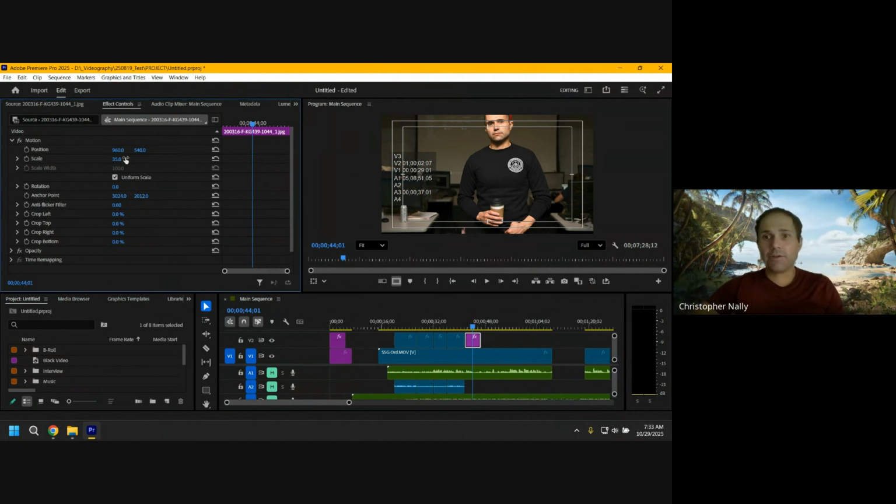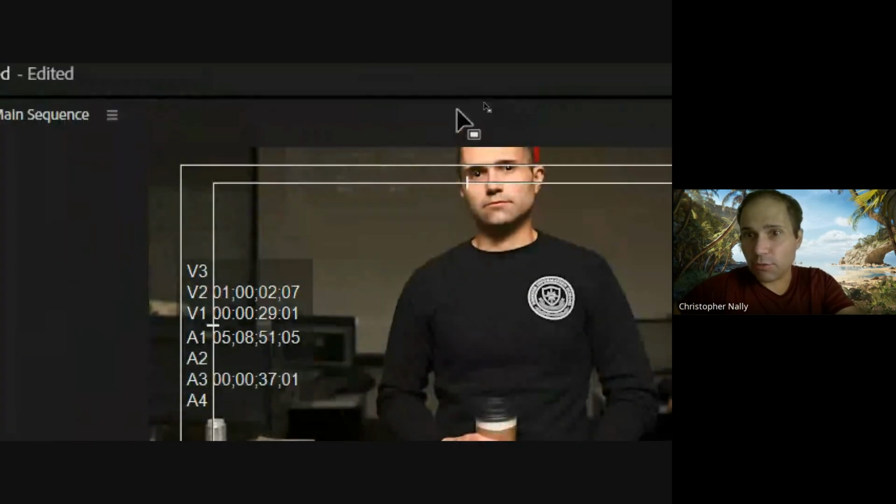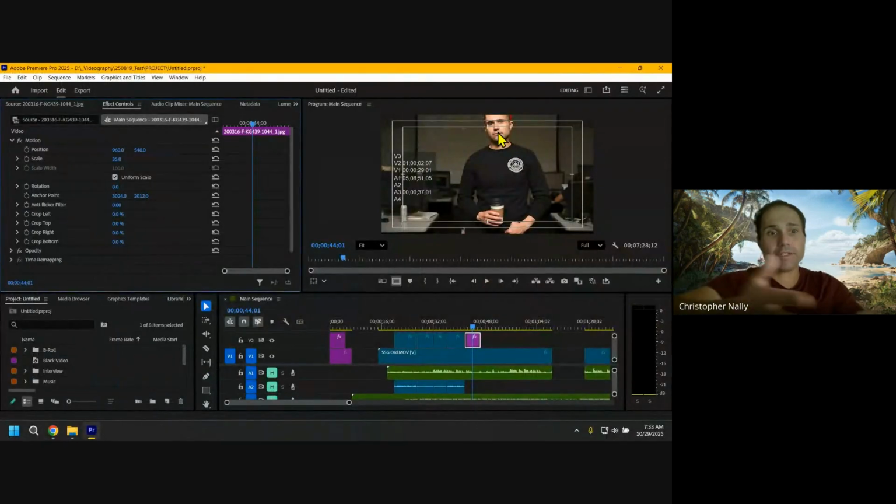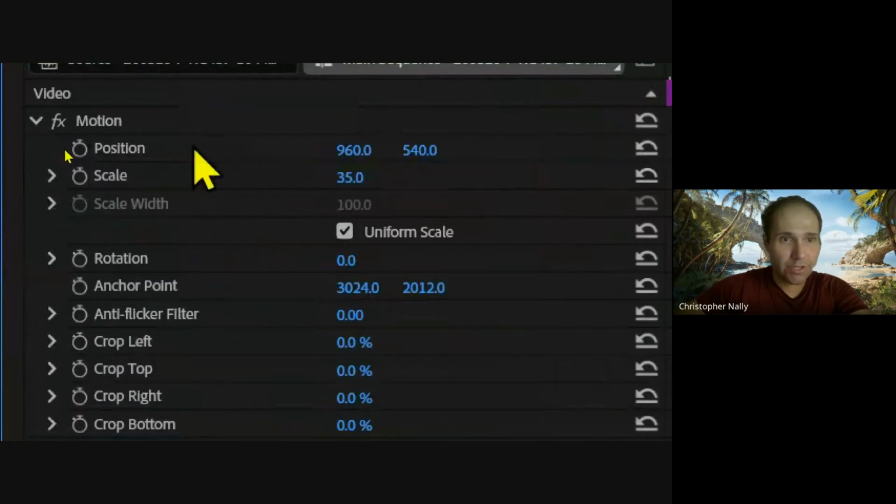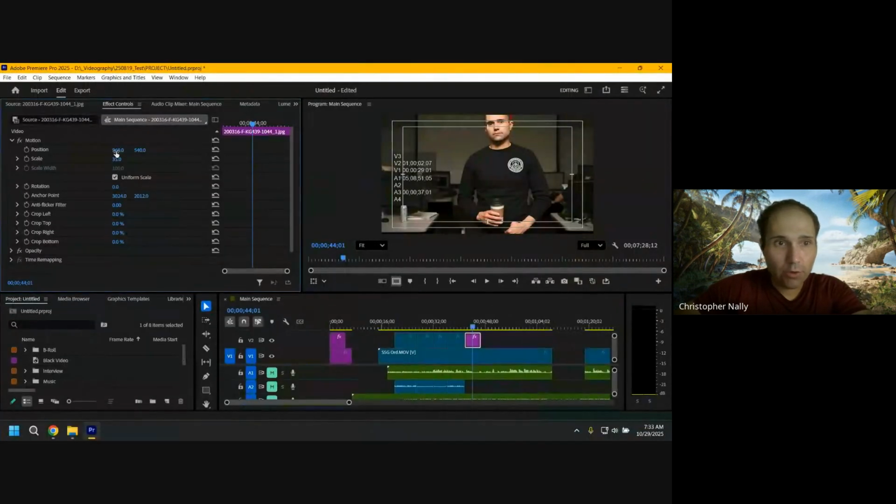Now, you can see my head is cut off just a little bit here because when I resized it, it's going to cut off some pixels. And what I have to do is basically just bump it down a little bit. So once you got the sizing to fit the frame, what you then do is go to position. Now, these numbers on the left here represent the x-axis or horizontal. These are the y-axis or the vertical. So if I click, hold, and drag on my horizontal, click, hold, and drag to the left, see how it moves it to the left? If I drag to the right, it moves it to the right.